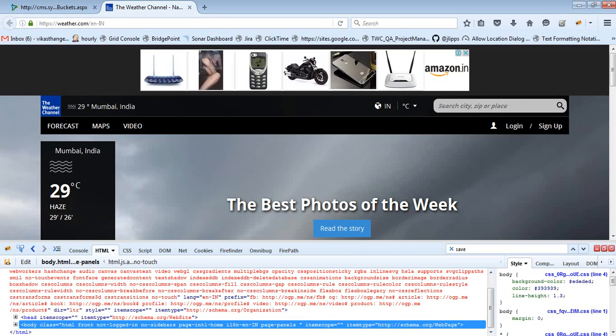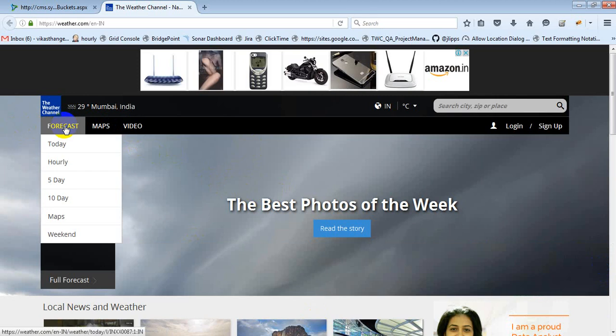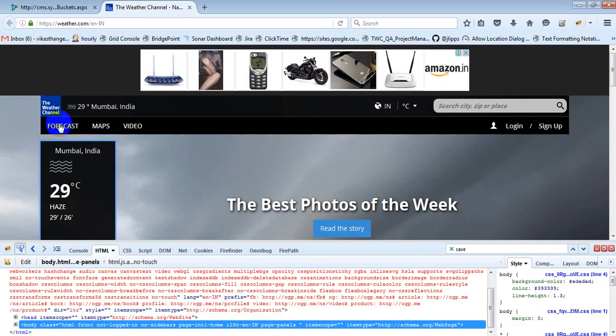Okay. Go to the website. So if you have noticed, if I put my mouse over a forecast, it is going to open a submenu. Now let's say I wanted to reproduce this situation, but before that, let's inspect the forecast element.